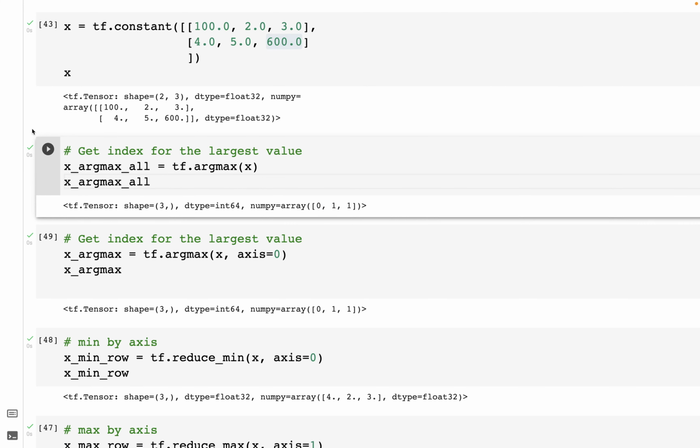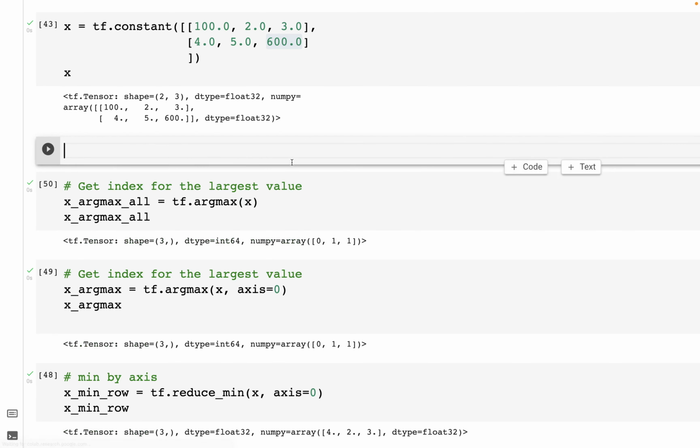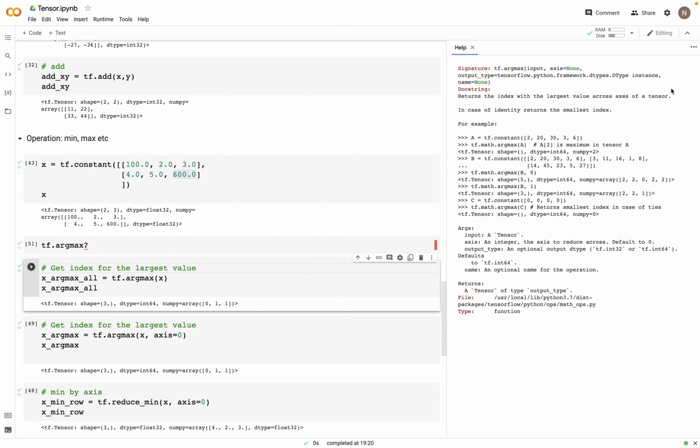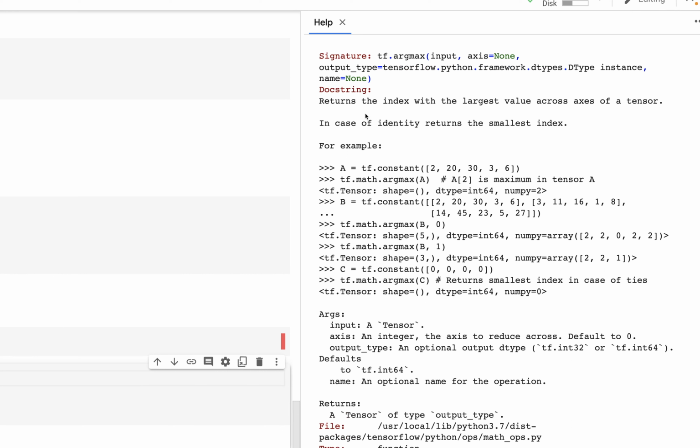And as before, we can always look at the help. So if you type tf.argmax and a question mark, it opens up the help menu on the right hand side of the notebook, and we can look right here. It returns the index with the largest value across axes of a tensor. In case of identity, it returns the smallest index.